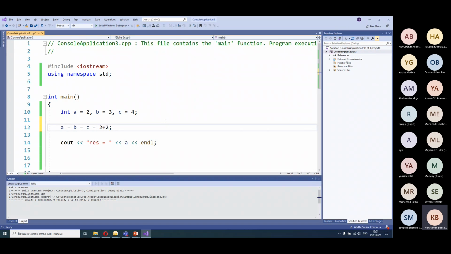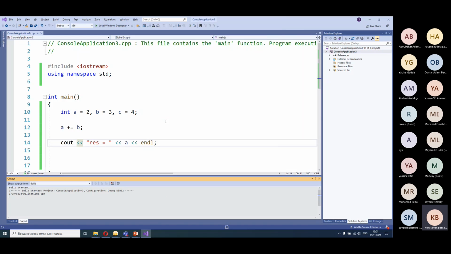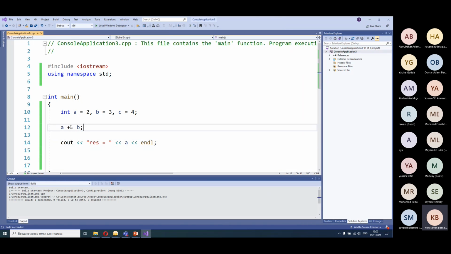If you write a plus equals b, what will we see on the screen? 5. Yes, 5. The result of this operation is 5.